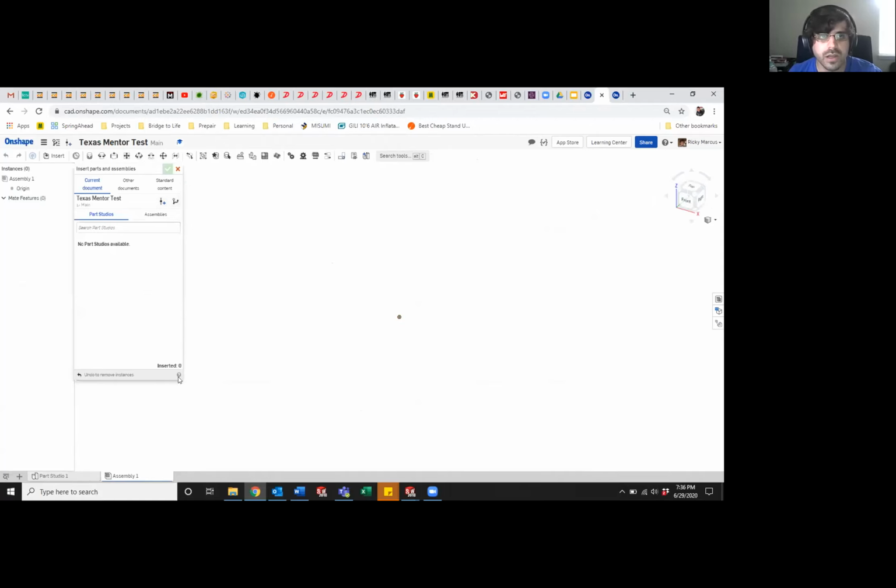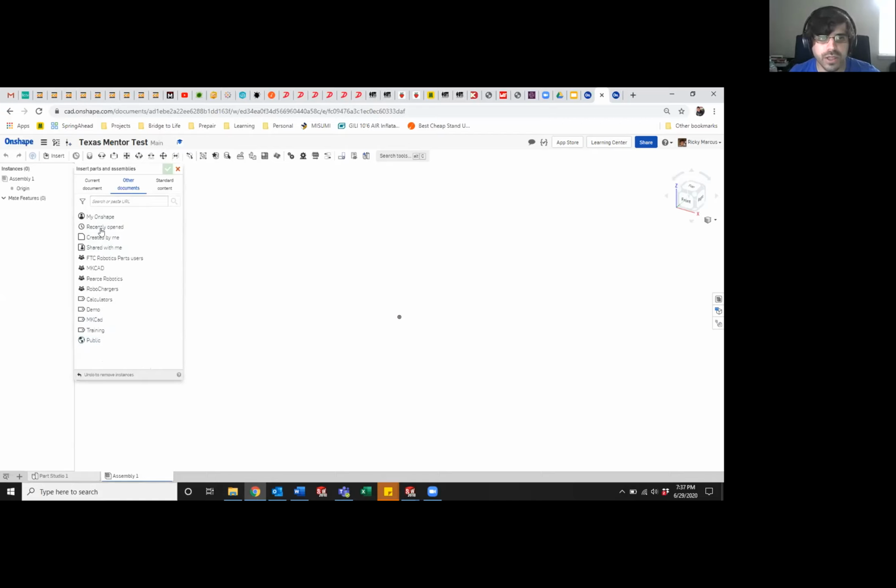This will be items from the current document. It's kind of a tabbed interface. In the current document, I don't have any parts or assemblies yet. This is a distinction you need to point out: sometimes you need to insert parts, and sometimes you have different subassemblies that you want to insert from your current document. Other documents is what takes you to your different teams, so here I can bring in things from anything my team has done in the past. But most importantly, you have your public documents, which is where MKCAD lives.